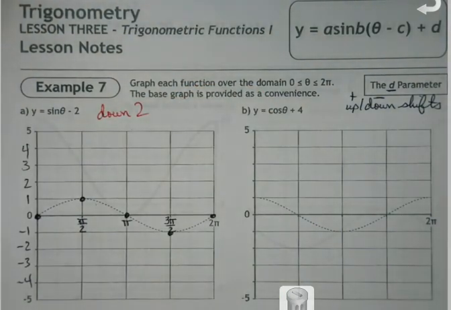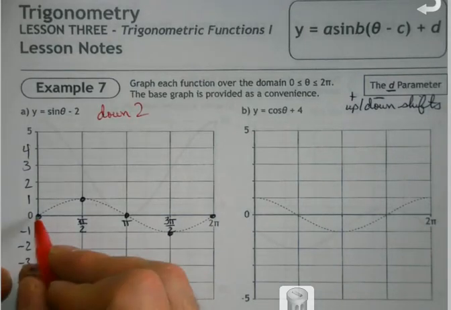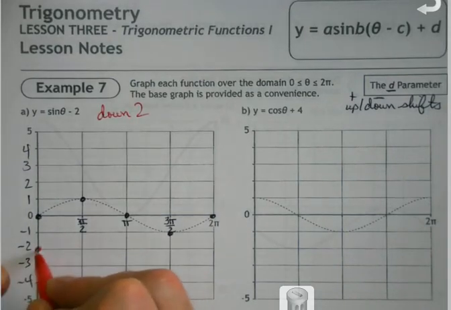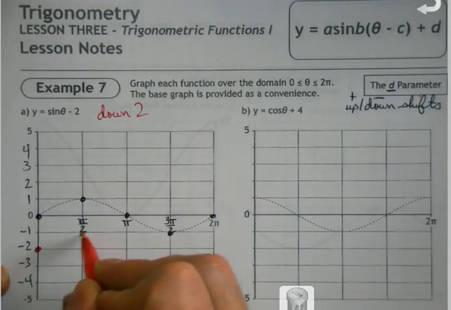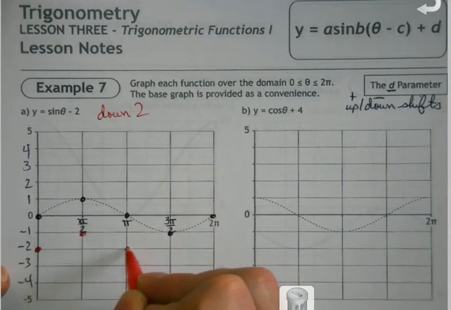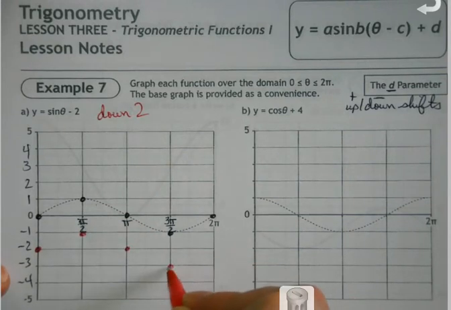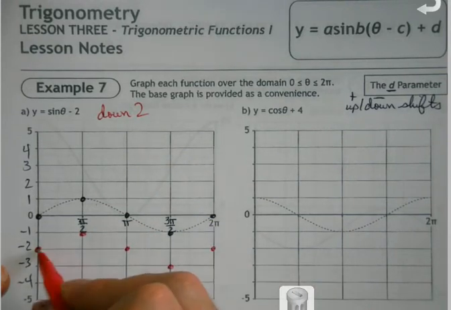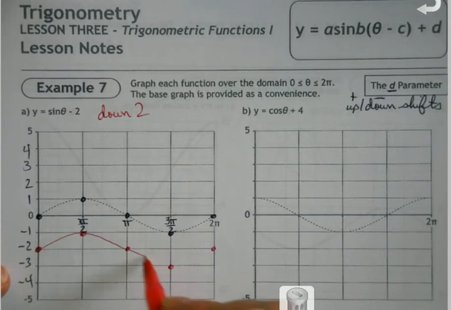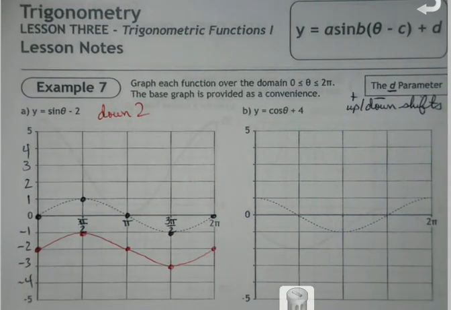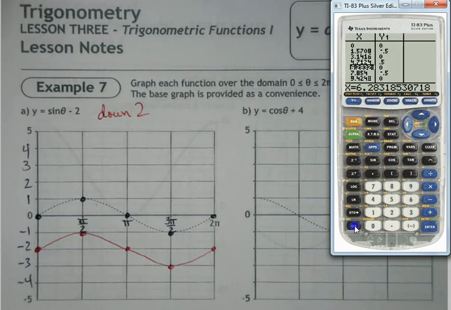Now this time, it's going to affect every point. Every one of those 5 base points I made, I'm just going to go down 2. Okay. The wave itself doesn't change. I just made a nice little symmetric wave out of this. Can I punch this in on the calculator? I sure could. But again, by the time I just do a quick sketch, move them all down, some of you will still be typing this in.